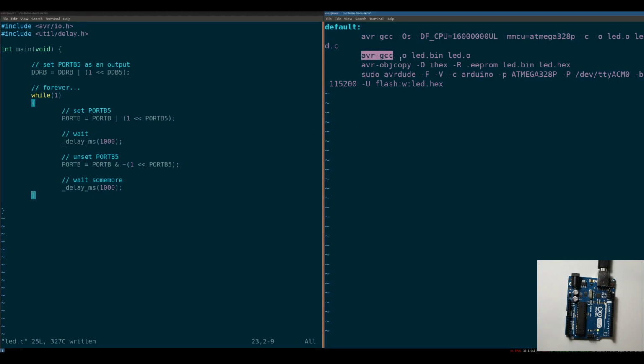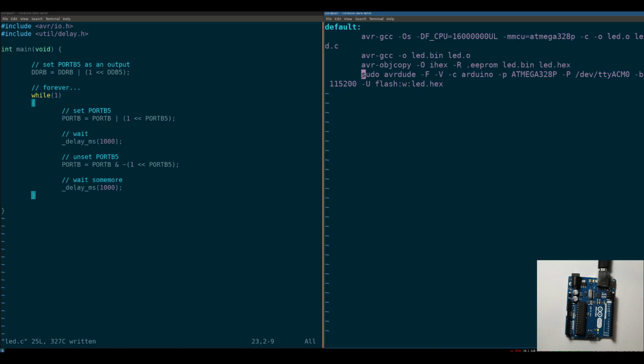Secondly, go through the full linking process and produce led.bin from our object file. And then we go through this objcopy. So this is kind of interesting. The way that AVRDude, the program that is going to flash our code to the Arduino, has to take in data is in the Intel hex format. I did some reading on the Intel hex format. It's pretty interesting. I won't go into it in this video. But basically what we're doing here is we are taking the output ELF from our compilation process, removing the EEPROM section, and outputting it as Intel hex to led.hex.